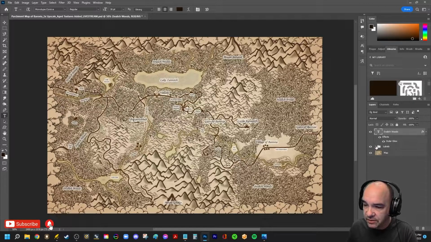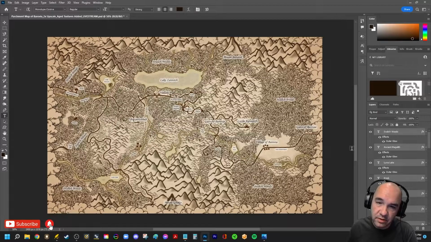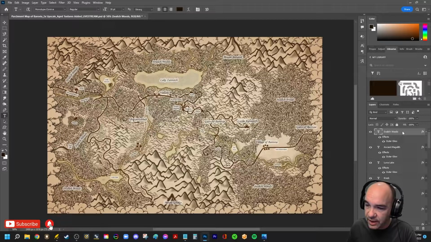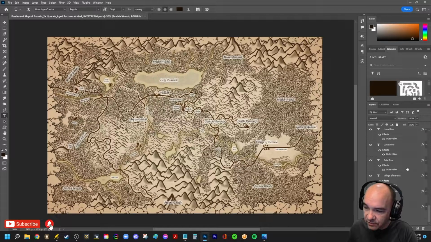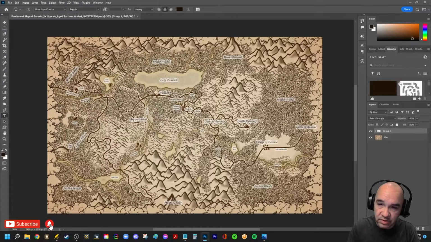So I'm going to show you very quickly how to do that. I'm going to expand this group here. I'm going to drag this one down here so it's in the group. And then I'm just going to click on this and ungroup the layers. So you'll see they're all ungrouped now. And what I'm going to do is show you how you can select these all at once. So this is all my text layers. I'm just going to scroll down here to the very bottom one. If you hold down Shift and click on the bottom one, it selects all of them. And then to put it in a group, all you do is press Control G. And then you'll notice that it says Group 1.